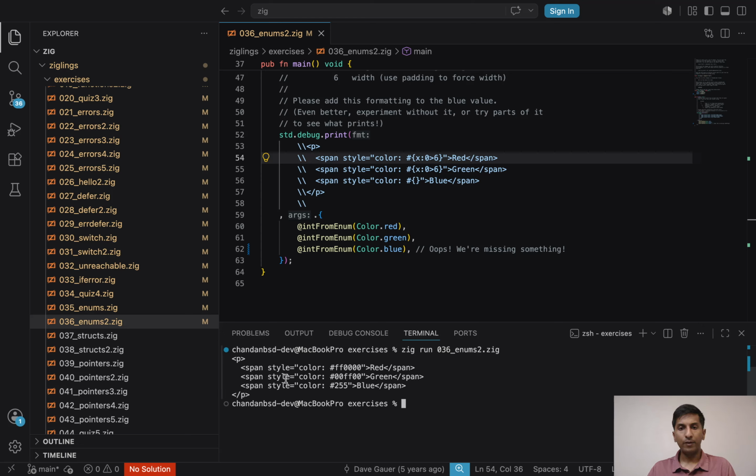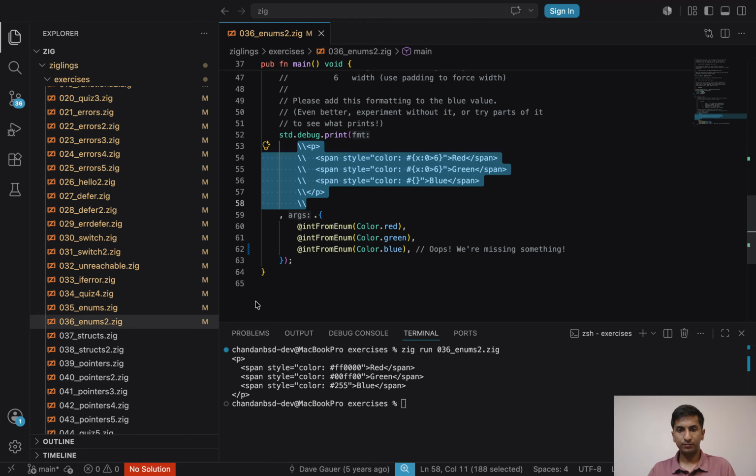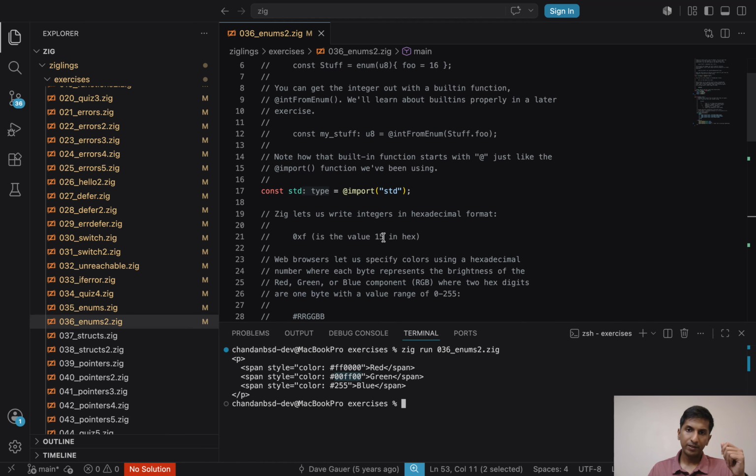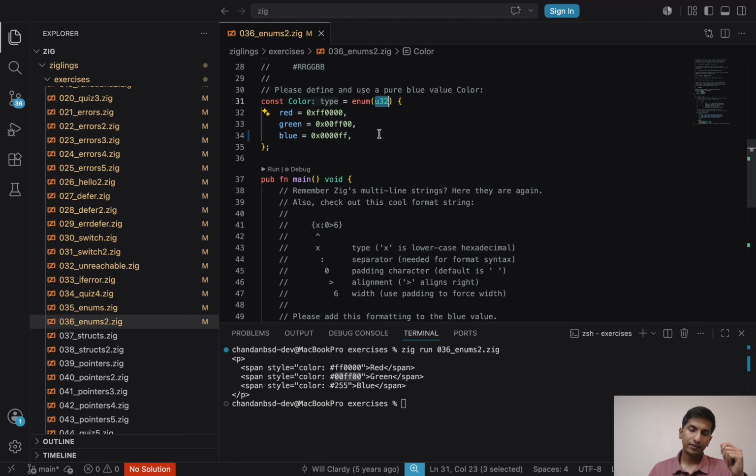Perfect. Now we're displaying, it's a multi-line string as well. Yes, the backslashes are multi-line, yep. So we're printing red, green, and blue, and we can see in red and green we are displaying it in this format, 00FF00. Is it an unsigned integer of 8 bits? 32 bits, okay.